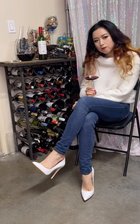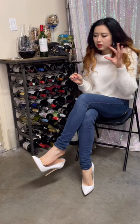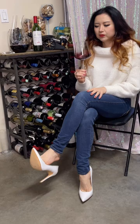A bit of smokiness. Dry. It stays in the mouth really nice. Medium length for now. I hope it will be longer. When I first opened it, I tasted a little bit. It was very, very short. And it's cold too, so I think it might kind of suppress the flavor.